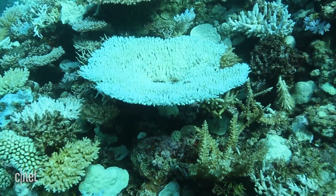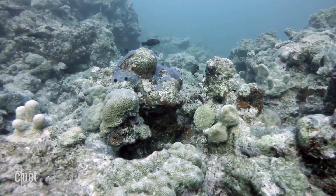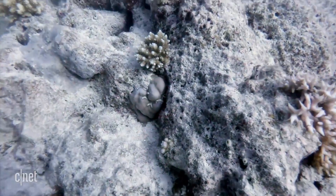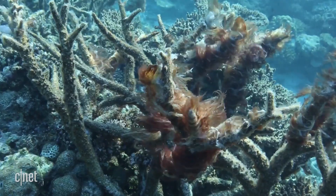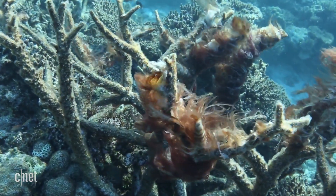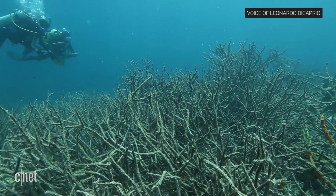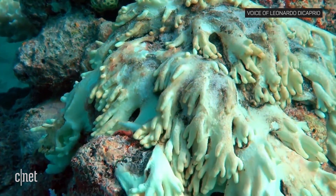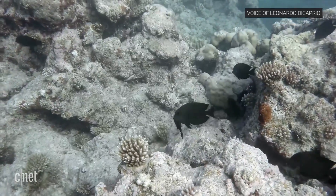Hundreds of miles of coral bleached white — an entire underwater Amazon turned to stone. Scientists have been warning about problems on the reef for years, and in 2014 the issue was thrust further into the spotlight when Leonardo DiCaprio spoke about visiting the Great Barrier Reef and seeing what remains of this natural wonder. He said: 'I've witnessed environmental devastation firsthand. But once it looked like an endless underwater utopia, it has now reeled with bleached coral reefs and massive dead zones.'